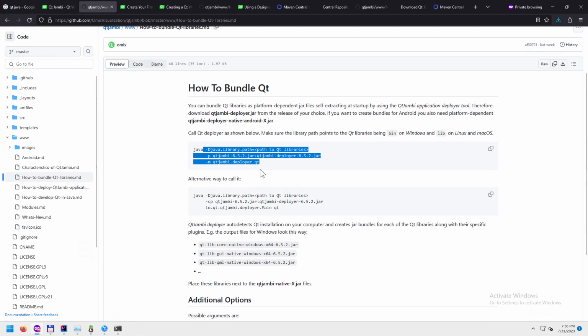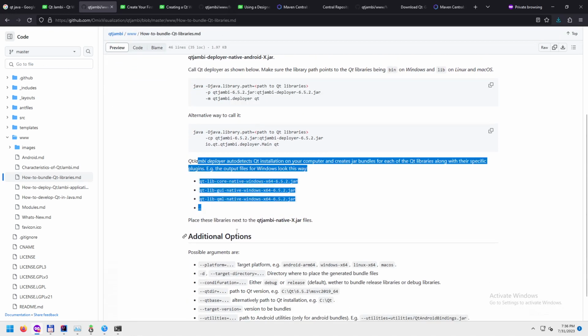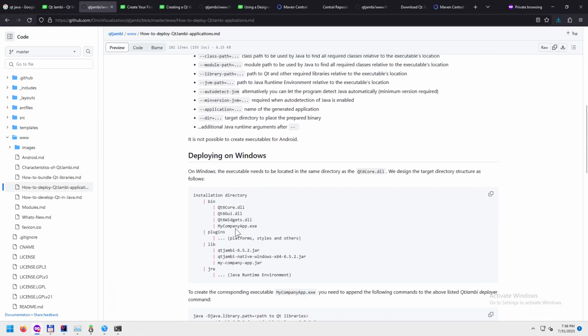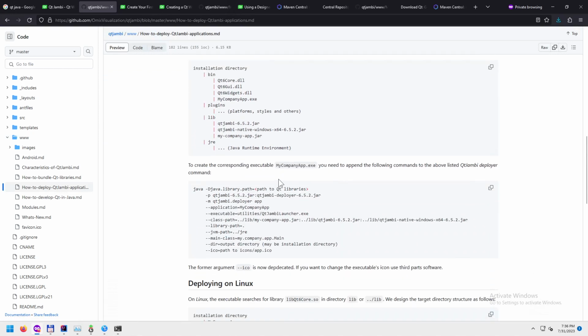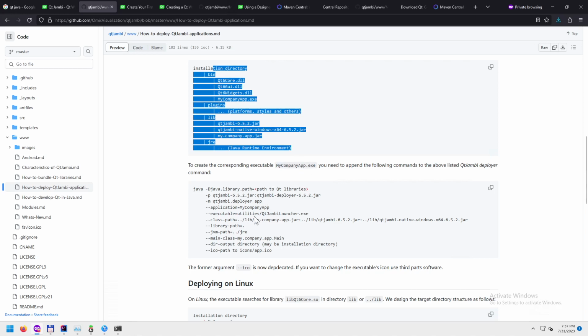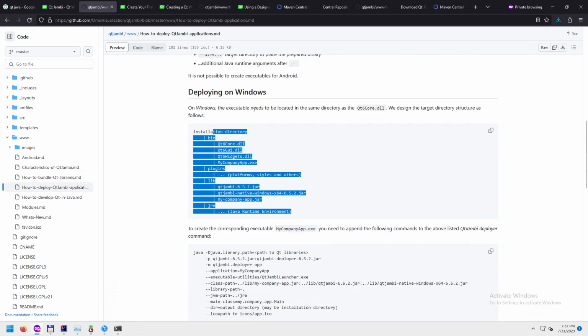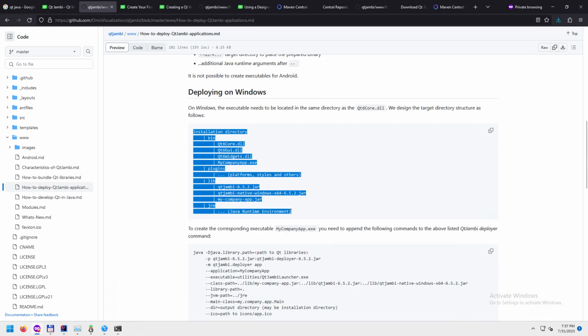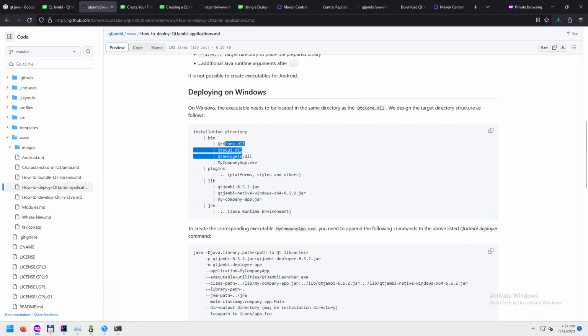So either you use a long command line and you have a ton of jar files in your directory, or you can create, for instance for Windows, an executable file that will contain all of the needed jar files and DLL files, etc. It needs to be located in the same directory as Qt Core. So you just create a directory structure and the exe file will find the DLLs.